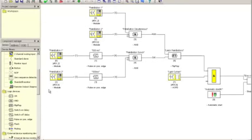Here they are. So there's logical ANDs and ORs and flip-flops and delays and pulses and a number of other things. So what this means is that only when both palm buttons are activated simultaneously will this AND block turn into a green, a true function. So this construct up here, these three, they manage the function of, do I have both my hands on the two palm buttons at the same time? That's what's checked up there.